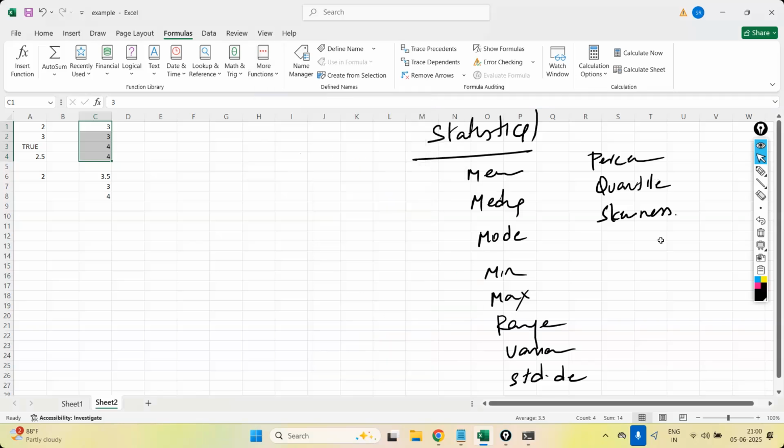I want every one of you to write all the statistical measures, whatever we have discussed, from the statistics notes. Just open your statistics notes, see what measures you have done, and please write all the functions. So tomorrow in the class we'll continue from here and do the statistical functions. Not only in Excel, we'll do the same statistical functions simultaneously. If anything is missing in Power BI, we'll do that also. While discussing the functions, we'll do both of them simultaneously. Here and there, the functions will be almost the same.